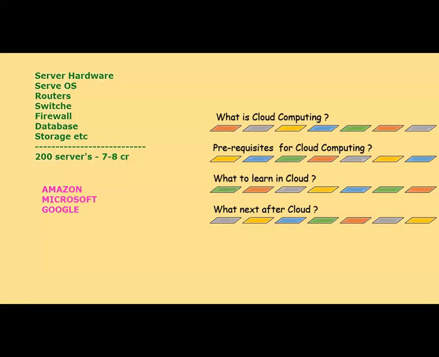See, if a company is spending that much money, some crores and crores of rupees, just imagine how much profit they are getting. No company will spend 30,000 crore rupees without getting profit, right? So obviously they are getting a lot of profit. So this is the concept of cloud. This is the basic example I can take as of now.